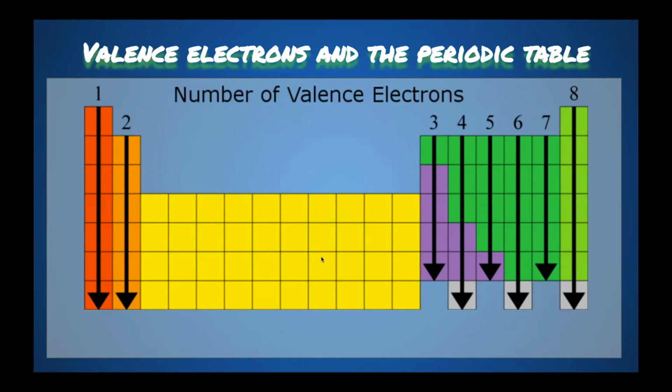There's a lot going on in the middle, so we skip the middle for our purposes today. When you hop over to the other side, there are 3, 4, and it goes on. And then the last row has 8 valence electrons, and those mean that their shells are full. So an element's most stable when its valence shell is full.